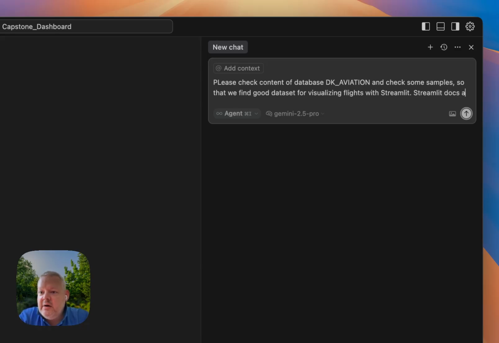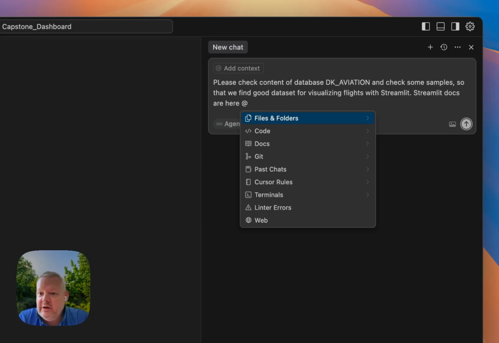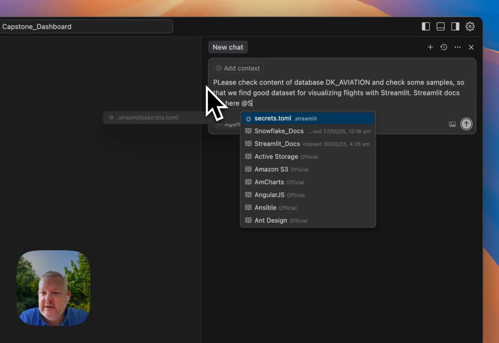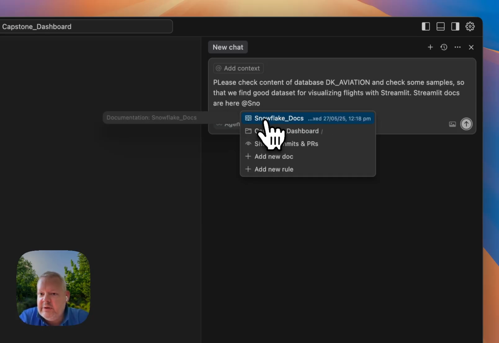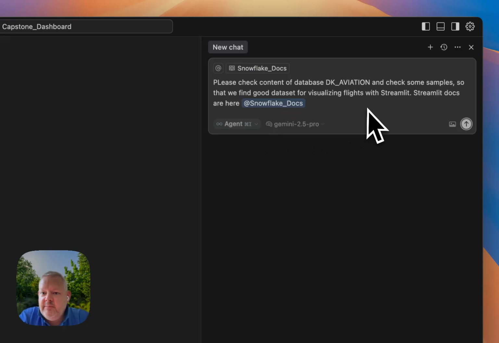Streamlit docs are here. And you can reference it and then the name of the documentation, Snowflake docs. Let's start like this.